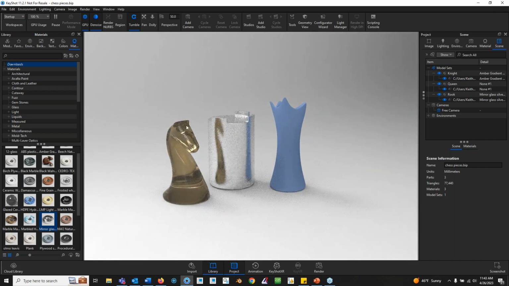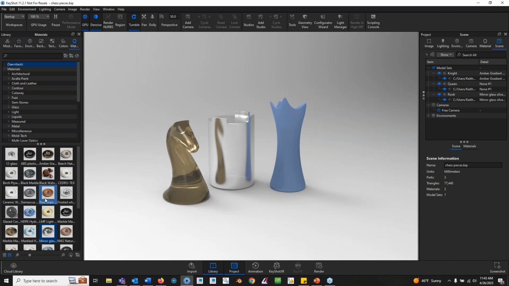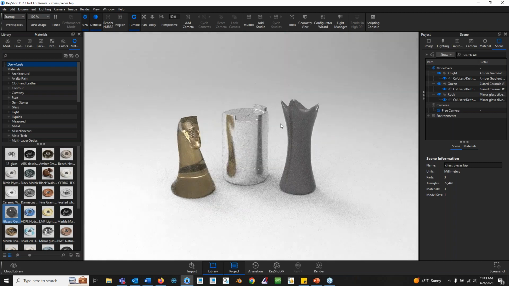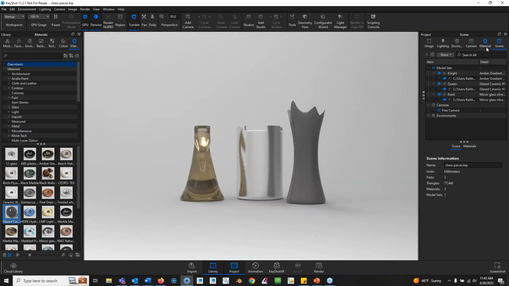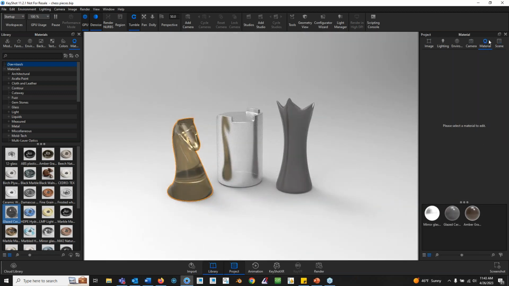You can see the reason the GPU is on is so I could get real-time rendering right within this viewport. And I'd say it's about 90% rendered, maybe 95. The rendered image always looks the best in the end. But these are all different types of materials. There's ceramic that I could throw on there. Over here to the left is where I have my scene, where I could select these pieces. But to the other side of that is the material tab, where I could further edit these materials as well. So, you know, refractive index, the color.